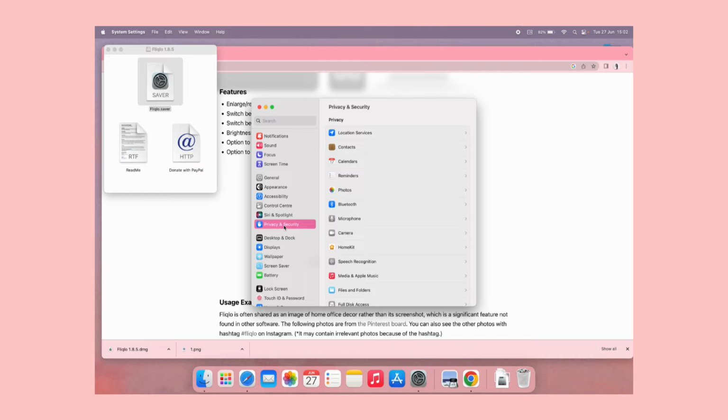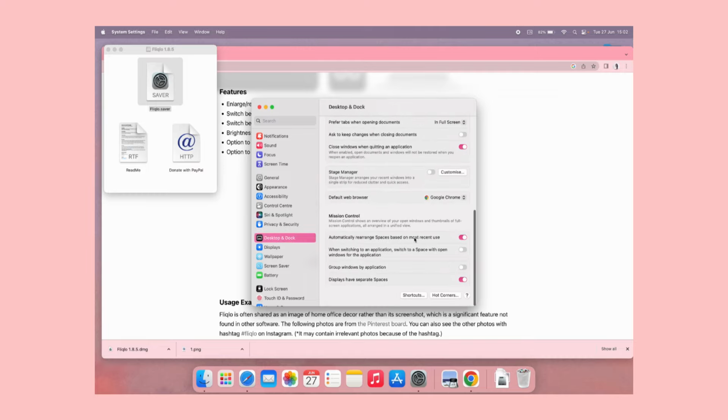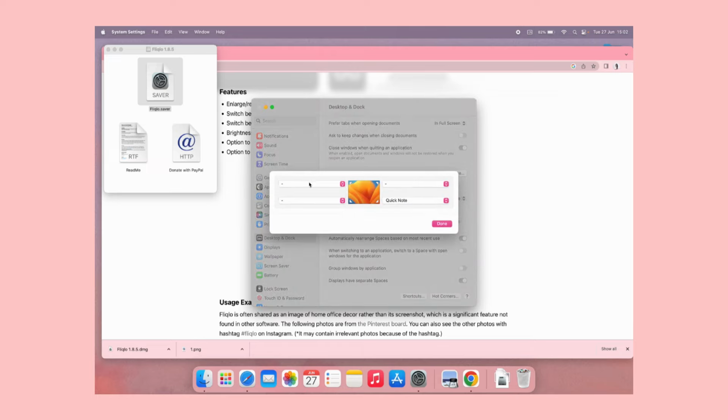Okay, so now that you've downloaded the Screensaver, I like to do this thing called adding a hot corner. What you're going to do is go to your desktop and go to dock. On hot corners, you can select what you want to happen when you hover your mouse over certain corners of your MacBook. So for me, when I hover to the top right, I want my Screensaver to come on. So I'm going to click on here. It just shows you what happens when you hover over that section of the screen. I want Screensaver to start when I hover over there.